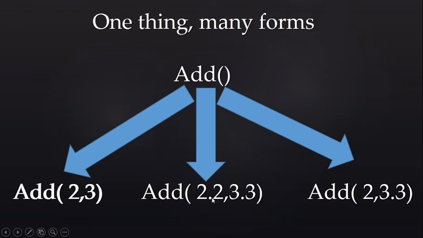Here it will do the addition of 2.2 and 3.3. So again we have one add function that will do the addition of float numbers. This is known as float numbers in the programming language. And we have one more add function that will do the addition of 2 and 3.3. Here 2 is an integer and 3.3 is a float. So we have a variety of add functions: one is integer, one is float, the third one is integer and float. Basically, the task is one, that's addition, but the forms are different. That's add integer, add float, and add integer and float. That's polymorphism.